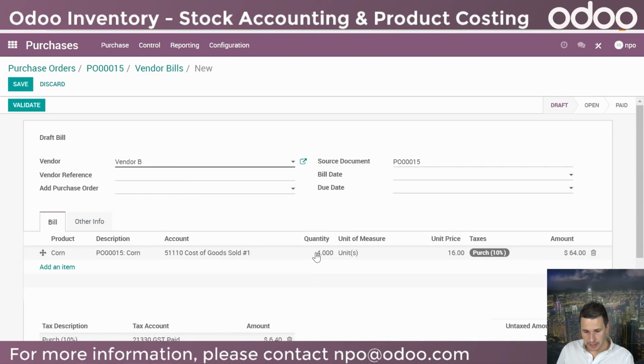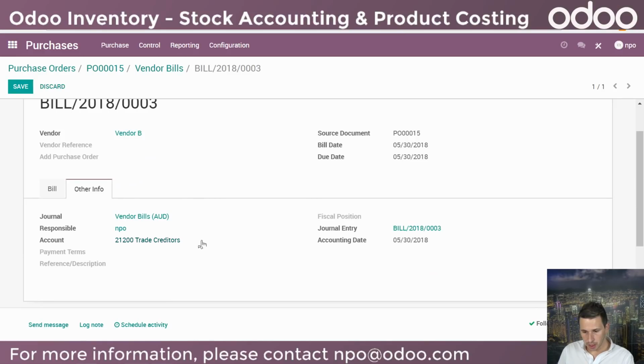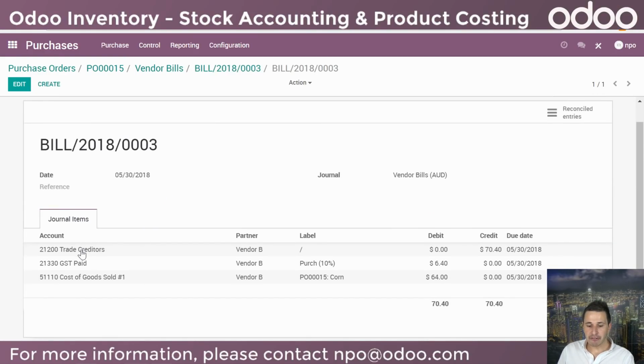The quantity is set here, so I can just validate. And if I want to see the journal entries here, I can see that I only have entries related to the bill. There's nothing related to the inventory.